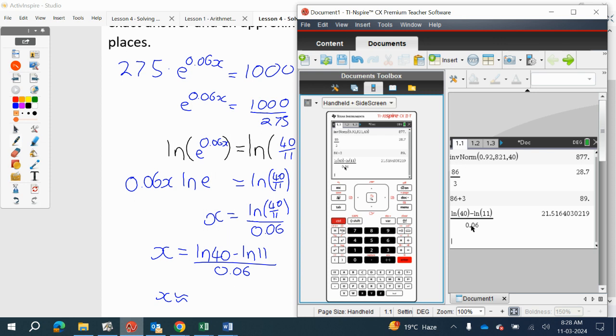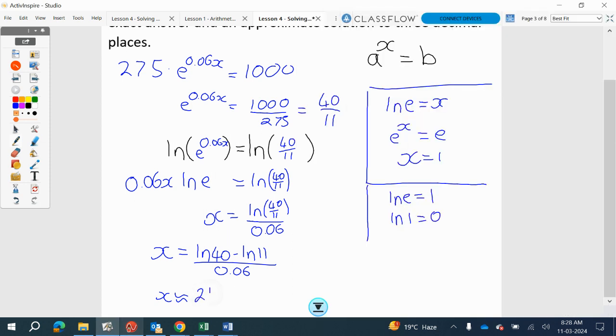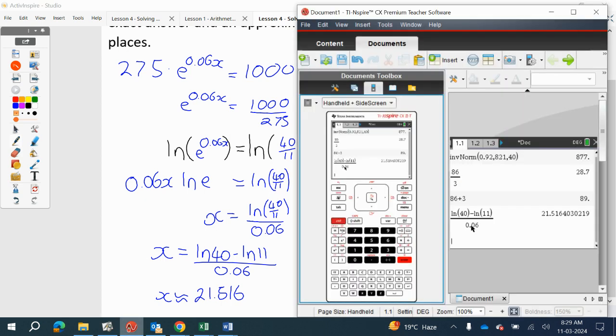To 3 decimal places, we have 21.516. The same answer as we got in the last question. So how about the 11? To get ln on the calculator, you should watch me when I'm using the calculator here. The buttons go red to show you what I'm pressing. I'm pressing this. This is where ln is.